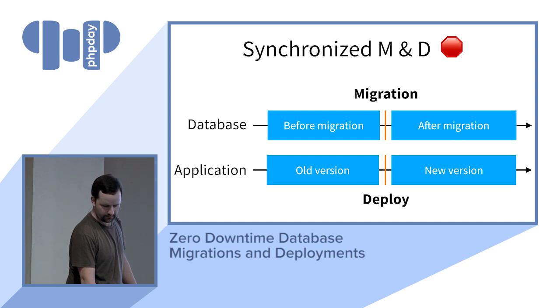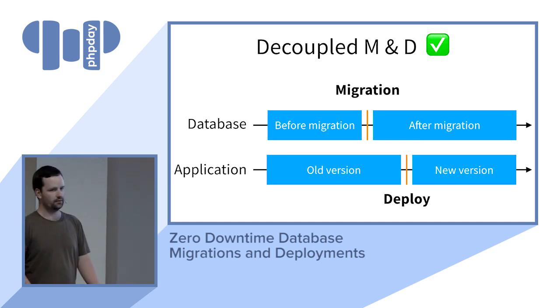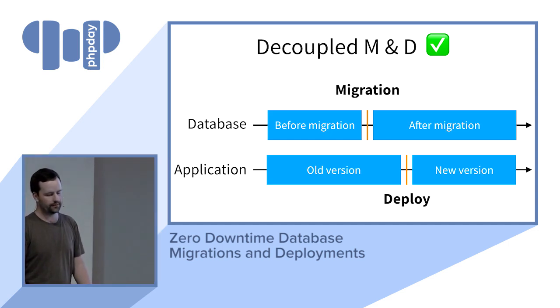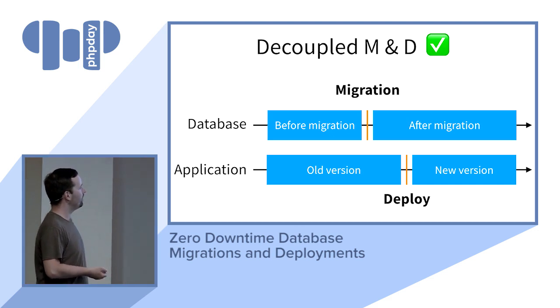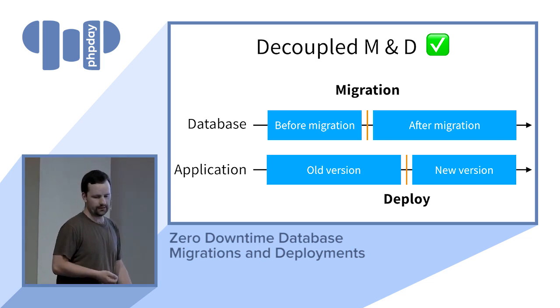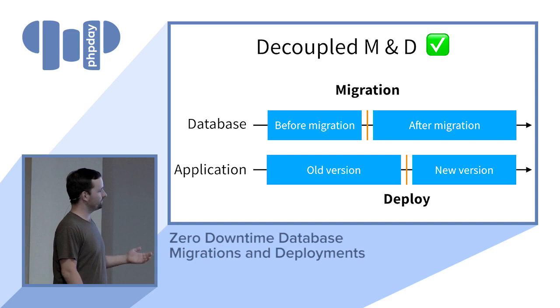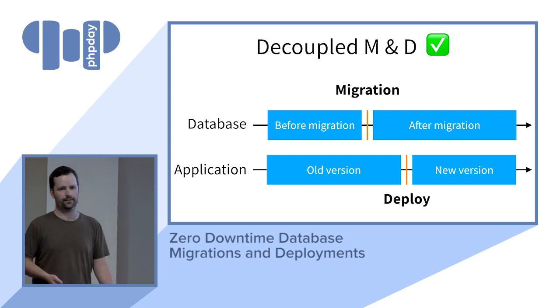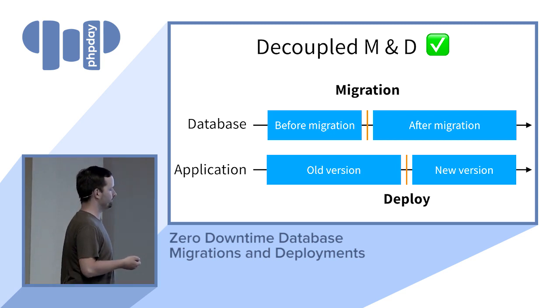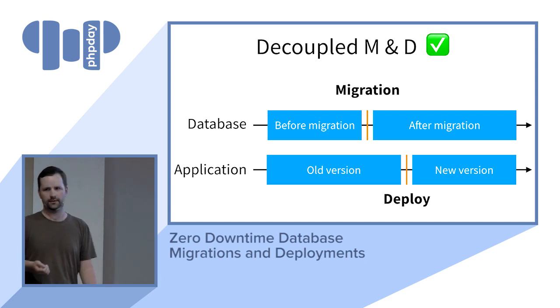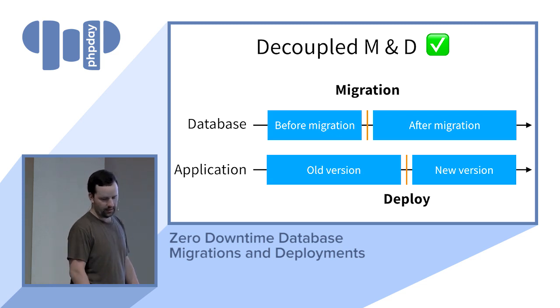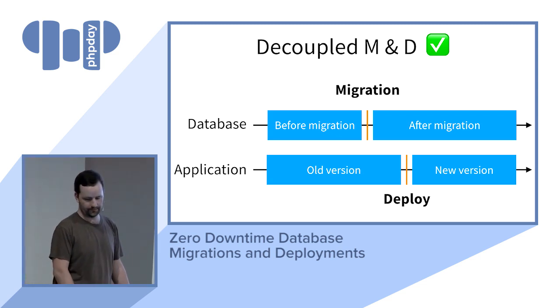And the thing you should do is to decouple deployment and migration. Make them independent, because the old version of the application, which is still in production, should work with the new version of the database. So you need first to do the migration and then to do the deployment, which means that the migration should always be backwards compatible. You shouldn't do any destruction to the database. It should always be backwards compatible, so you can return to the old version of the application, and you won't break the version in production.